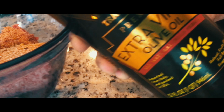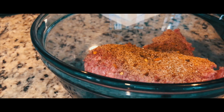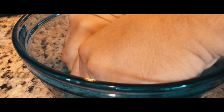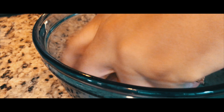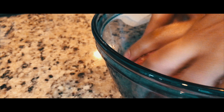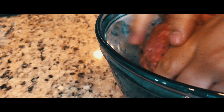The next thing you're going to want to add is extra virgin olive oil, and that's going to be the piece de resistance. I don't even know what I just said, but it's going to be the pinnacle. It's going to be the greatest thing you add to your burgers. Burgers are going to be juicy. They're going to be very classy. Very good. The greatest burgers in America. Okay? Because you added that virgin olive oil.